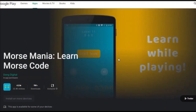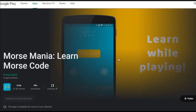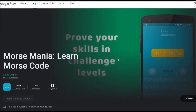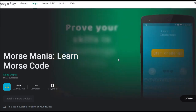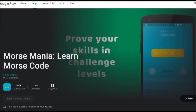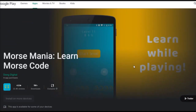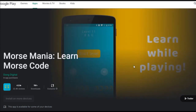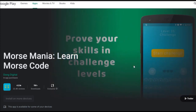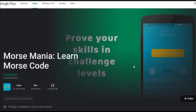Here's Morse Mania — this is what it looks like in the Google Play Store. I imagine there's one in the Apple Store too, but I'm not an Apple person. In Google Play you're looking for 'Morse Mania: Learn Morse Code' and it looks very much like this — nice simple layout. I like that I can dip in and out, maybe when I'm waiting to pick somebody up. I'll spend a few minutes completing another level, or as I like to do, redo several levels at a time so it's all clear in my head. It's coming on really well — I would definitely recommend this app.